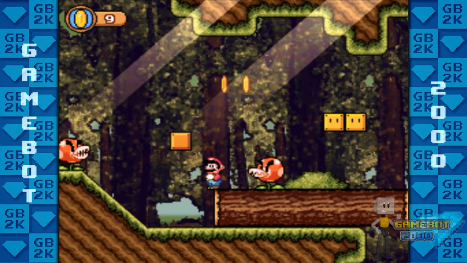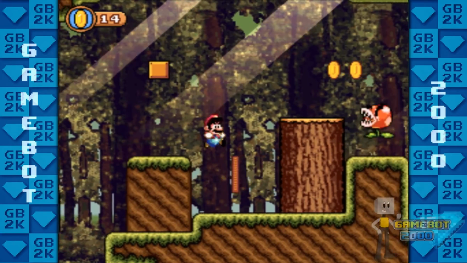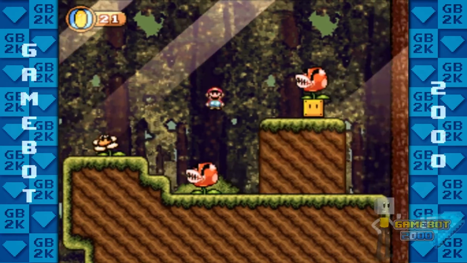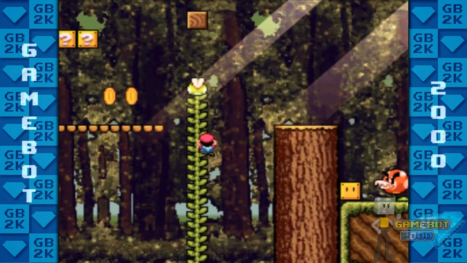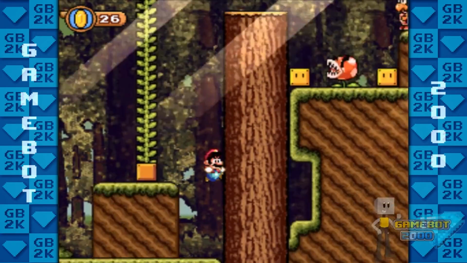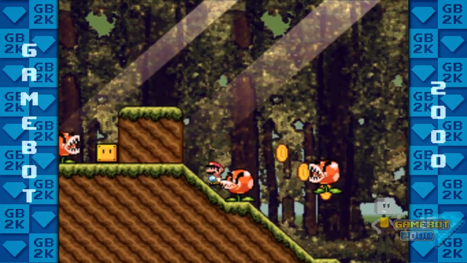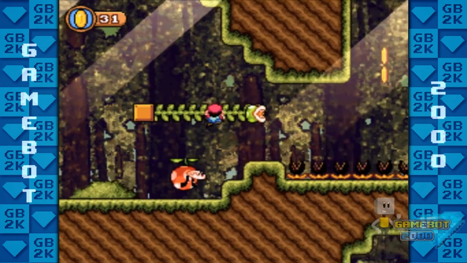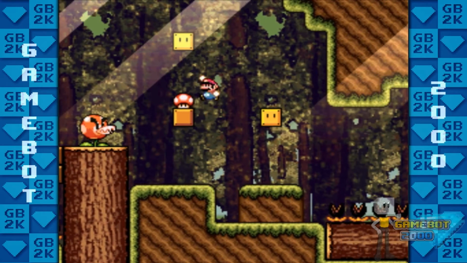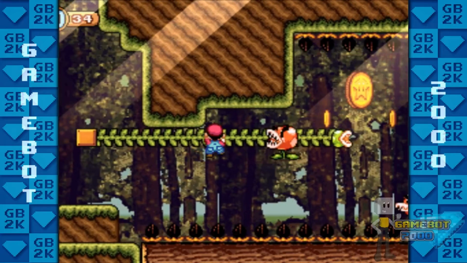Come on. Hold still, Mario. No other words can describe how good this ROM hack is. There aren't a lot of ROM hacks like this, but this is just so good. Alright, come on, get up there. Oh, I was hoping I would bounce off the piranha plant. Nani? A vine that moves sideways? Never seen such a thing. This is honestly very, very cool.